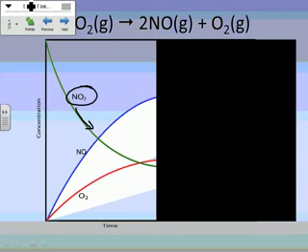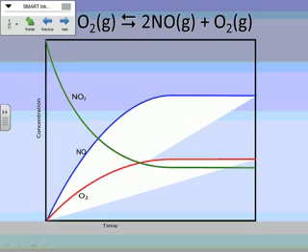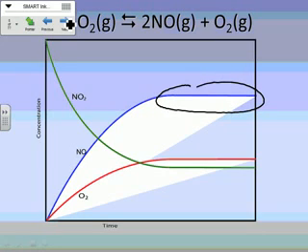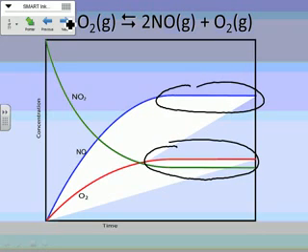And then the concentration of the NO and the O2 are going to start at 0, and they're going to go up over time. But notice what happens to all of them as we reach equilibrium. They all sort of level out. Notice at some point the concentration of the NO is no longer changing, and the concentration of the NO2 and the O2 also are no longer changing. But they are not at the same concentration. Just because you're at equilibrium doesn't mean the concentration of all your reactants and products are going to be the same. It just means the rate of the forward reaction and the reverse reaction is going to be equal.